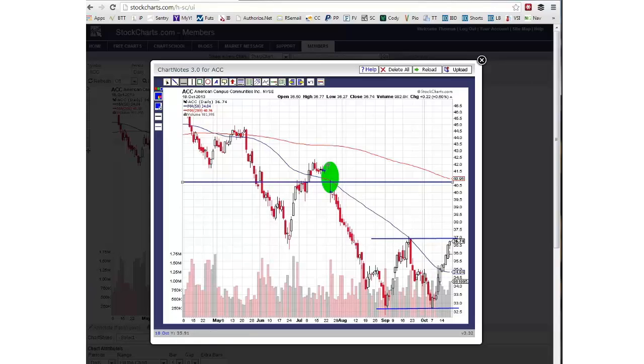I'm anticipating a breakout, but to play this cleanly, you would wait until price closed above 37, above the pivot high. So any close above 37, you would buy it on the close, or you could buy it at the next market open. And where would you put your stop? Well, you would put your stop below the pivot high. So we're anticipating that the pivot high, which was resistance, is now going to act as support. And I would give it a little bit of room, so I'd probably put it down about 36.25, something like that. Maybe even a little bit lower, 35.85, to give it a little bit more room.